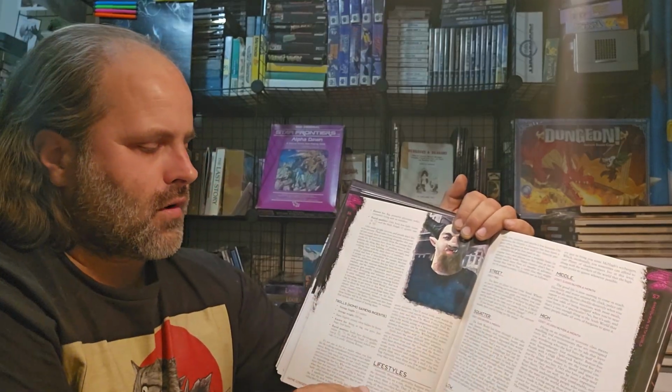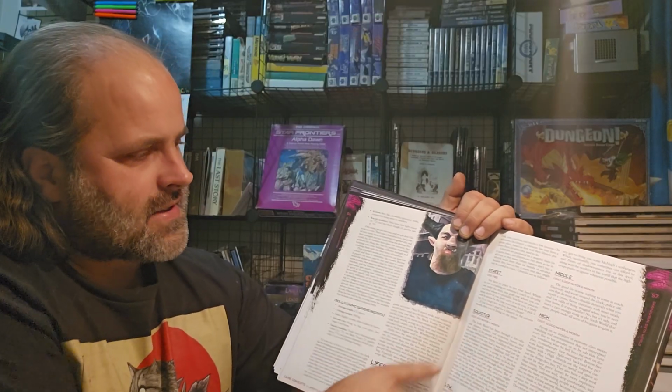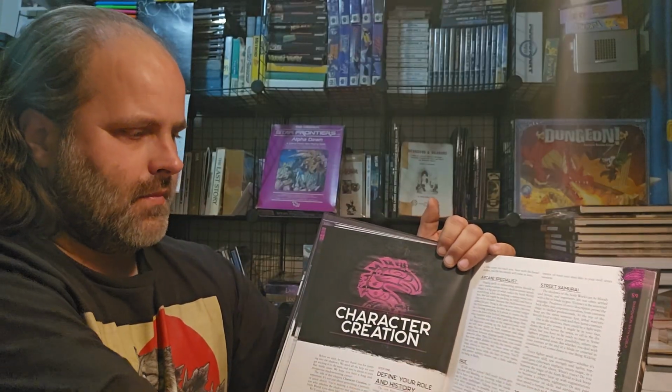And it covers lifestyle, street level. Your lifestyle is street, squatter, low, middle, high, and luxury, which then have pricing per month. And then you go over your character creation.